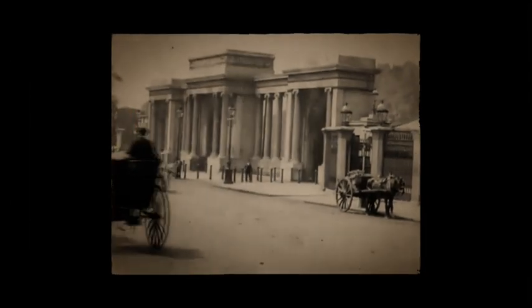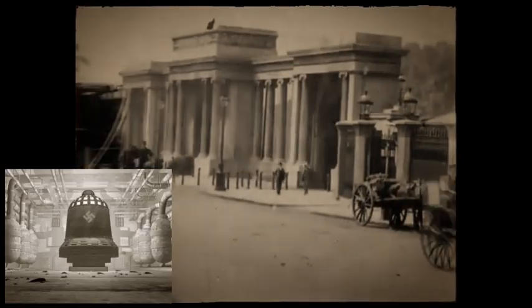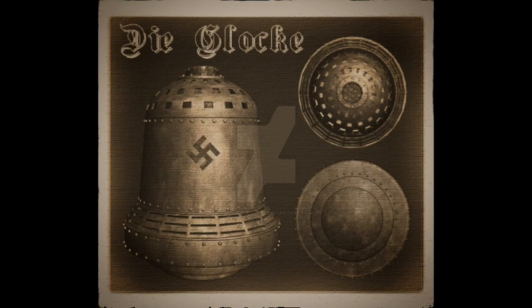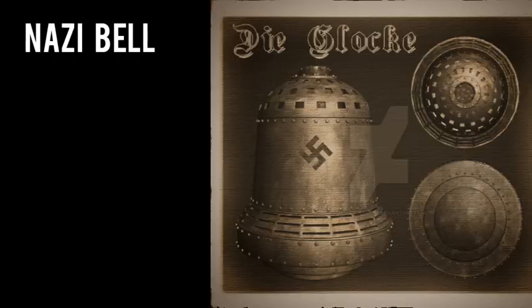What do you know about the bell? For decades there have been scattered rumors of the Die Glocke, meaning 'the bell,' a space-going UFO-like craft developed by the World War II Nazis. It is reported that Nazi technology allowed Germans to travel beyond the earth using a design called the Nazi bell, or Die Glocke.